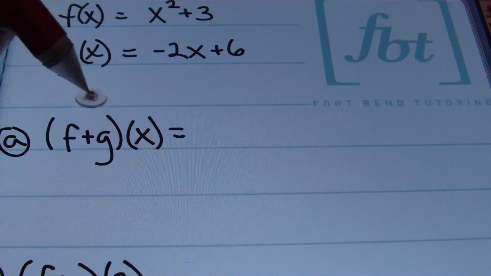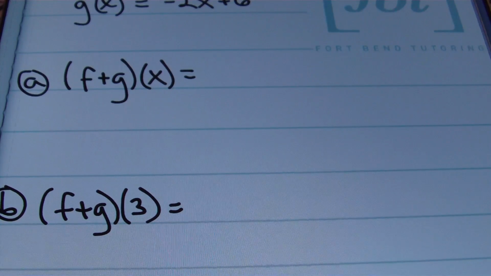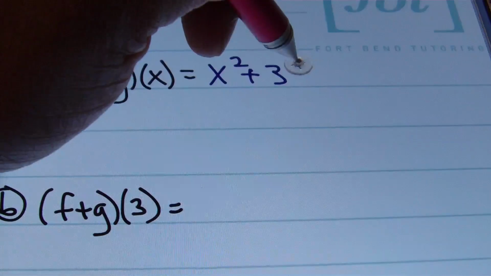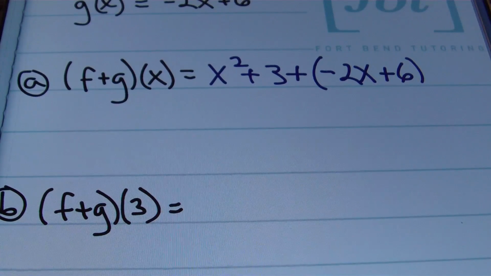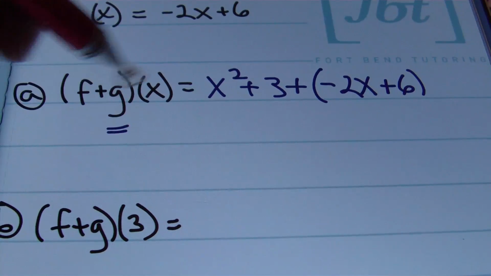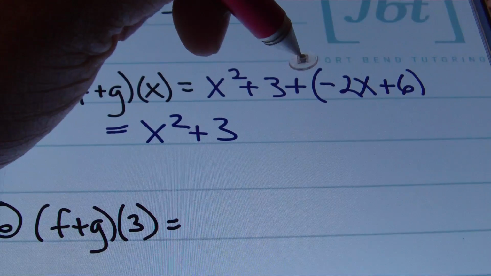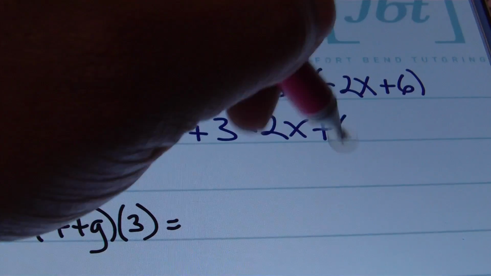That's right. We know that f plus g of x simply means to add the f function to the g function. All right, solving our problem here, we'll be adding the x squared plus 3 plus, we'll have the quantity of negative 2x plus 6. I'm using parentheses because this first term in our g function happens to be negative. So I wanted to make sure that I don't forget that that's a negative sign just on the 2x. From here, I'll be simplifying this by rewriting it as x squared plus 3, and then since this is technically positive 1 times the quantity, I'll end up bringing down this negative 2x plus 6.